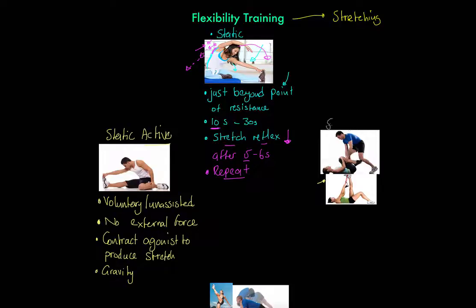Now on the static passive side, we have a slightly different model. Okay, so still a static stretch, but now it's passive. Something else is doing the work for us. And in this case, of course, we can say it's produced by an external force. And I've got two examples here. I've got the example of a partner forcing down, and I've got the example of a Dynaband being pulled against the leg to produce a stretch in the hamstring. So an external force is applied. That's often a partner, and as I said before, it can be a Dynaband.